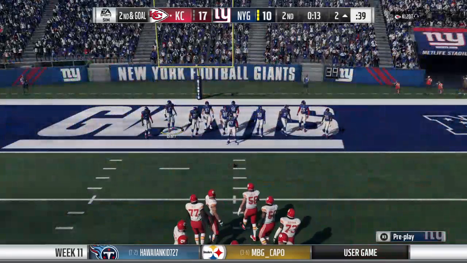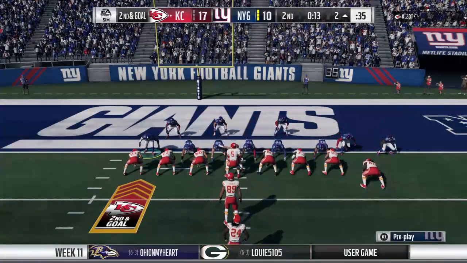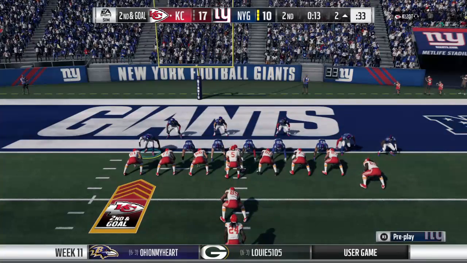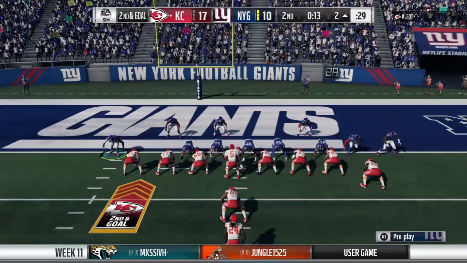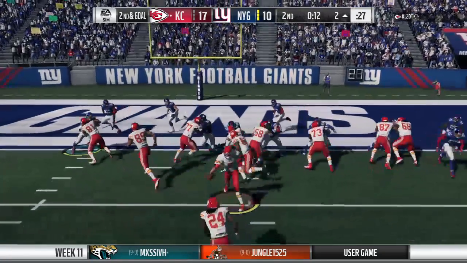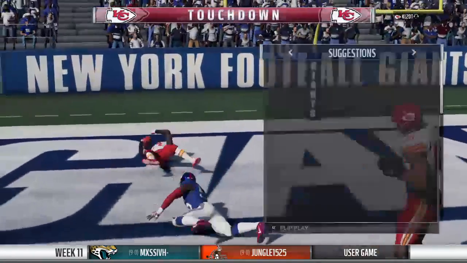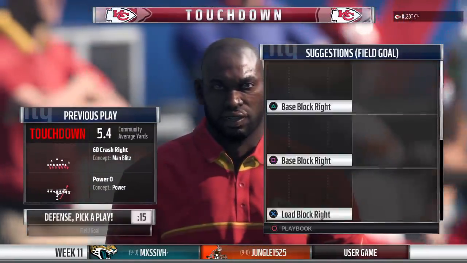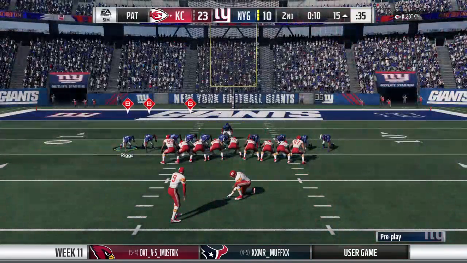And here comes play number 6 on this drive. They come out with 1 back and 3 tight ends. They try again with Lynch. And he is in. Touchdown, Kansas City. Marshawn Lynch in the final seconds of the first half.